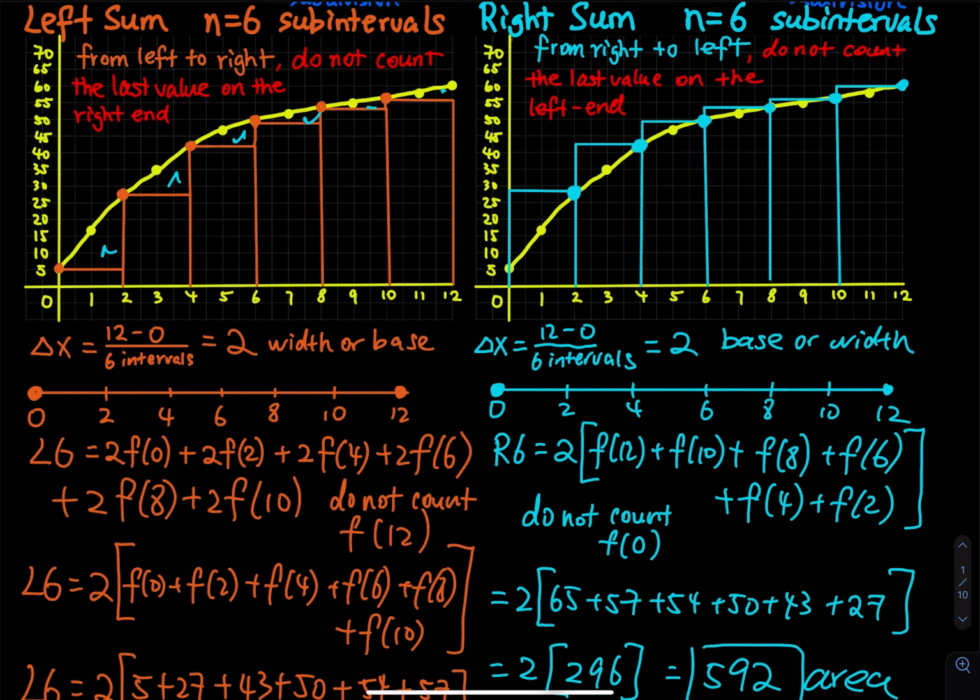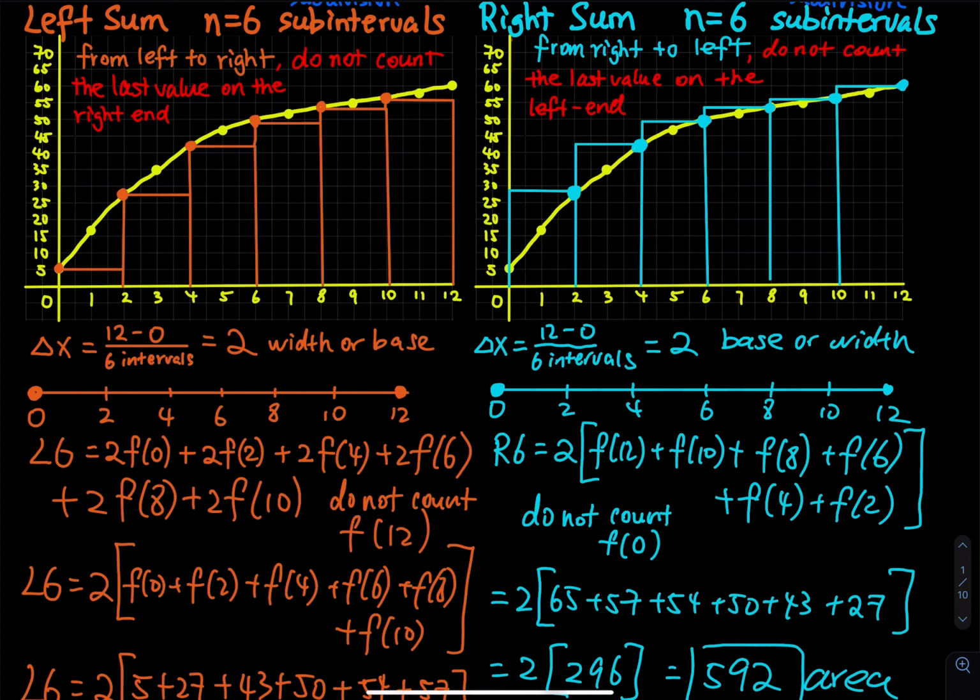Is the left sum always an underestimate? The answer is no. If this is an increasing function, it is. If the function is a decreasing function, I am pretty sure the left sum will be an overestimate. So it is not always. You have to check out the graph, or you find the left sum and the right sum and compare which one is big and which one is small. For the right sum, every time we construct a rectangle, we always overestimate a little bit. So therefore, the right sum is an overestimation.